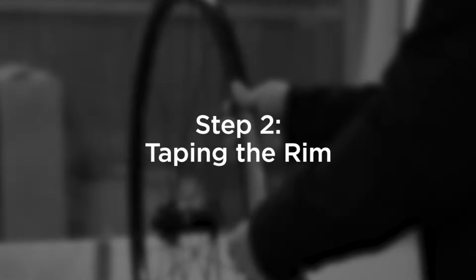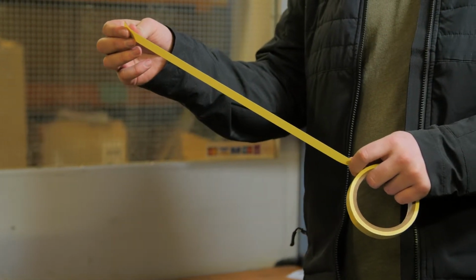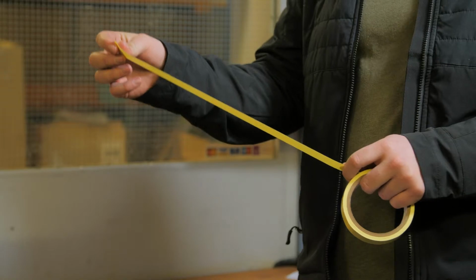Next up, we need to put the tubeless tape on the rim. There is a specific way of doing this. It's not normal tape, but it's very easy if you follow these simple steps. First of all, peel off a nice length of tape, enough to cover about 30 centimeters of rim.